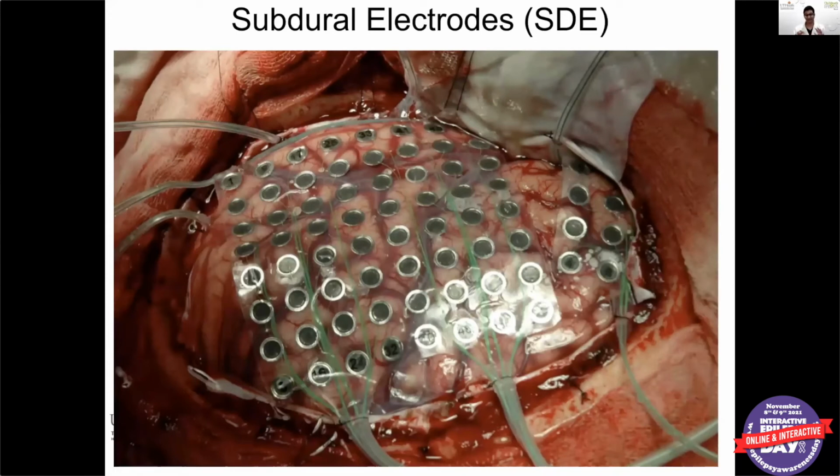So subdural grids, the quote-unquote old way. There are actually a lot of different old ways to do this, but this is the recent old way. There are epidural grids, and there are all kinds of ways you can imagine to try and extract electrical signal from the brain. But this was a relatively safe way to map the surface of the brain. Unfortunately, 2/3 of the brain cortex is buried. And so what inevitably happens is that we often have to put in depth electrodes, and those depth electrodes can be pretty big. And this is a big surgery, subdural grids. And it comes with its own host of complications, anywhere from 10 to 20% of getting hemorrhages and infections.